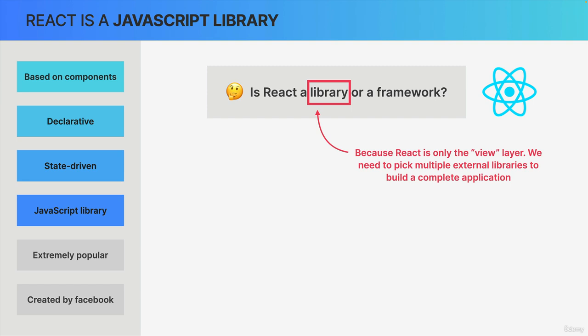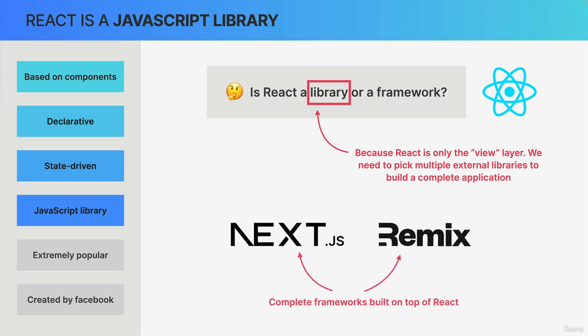Now, to address this, there are actually multiple frameworks that have been built on top of React. So frameworks that include all these functionalities that React is missing out of the box. And the most popular ones are called Next.js and Remix. But again, more about all that later in the course.